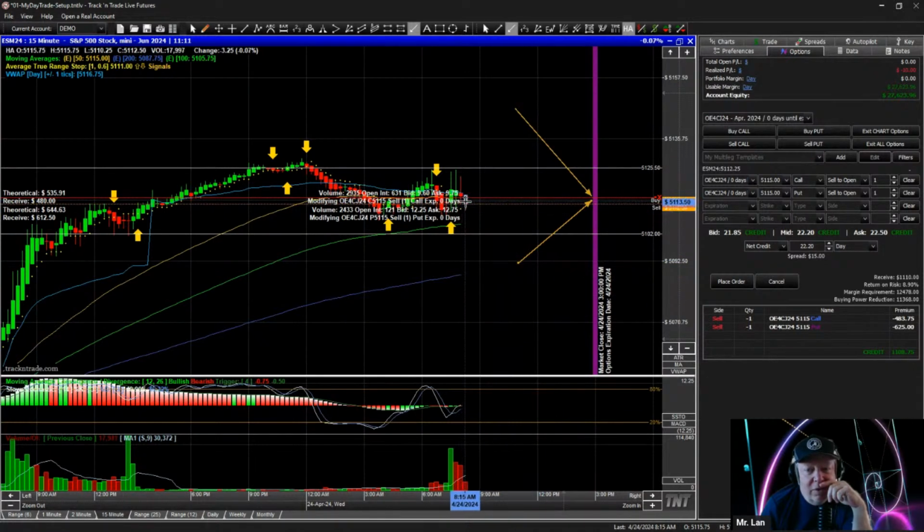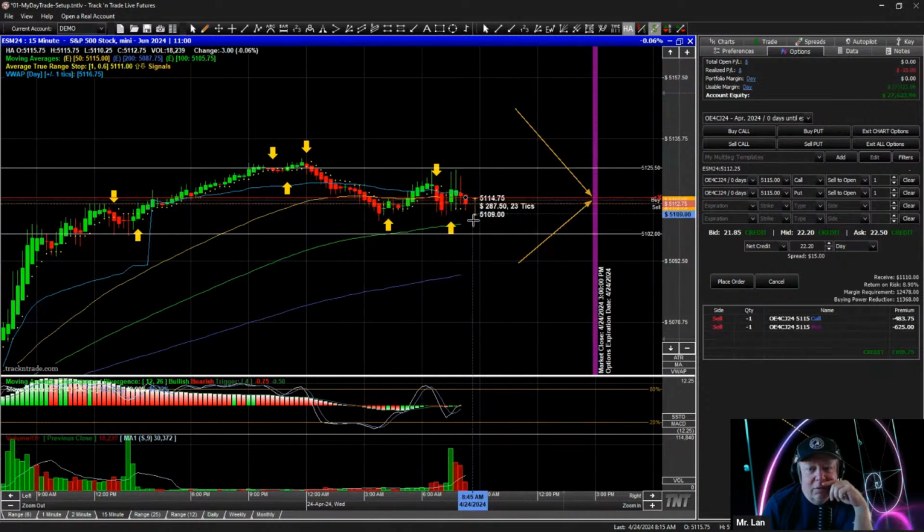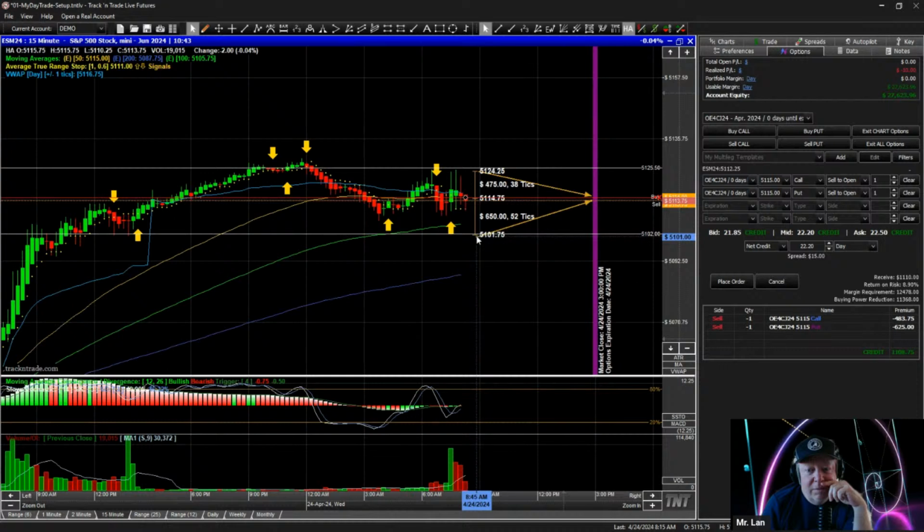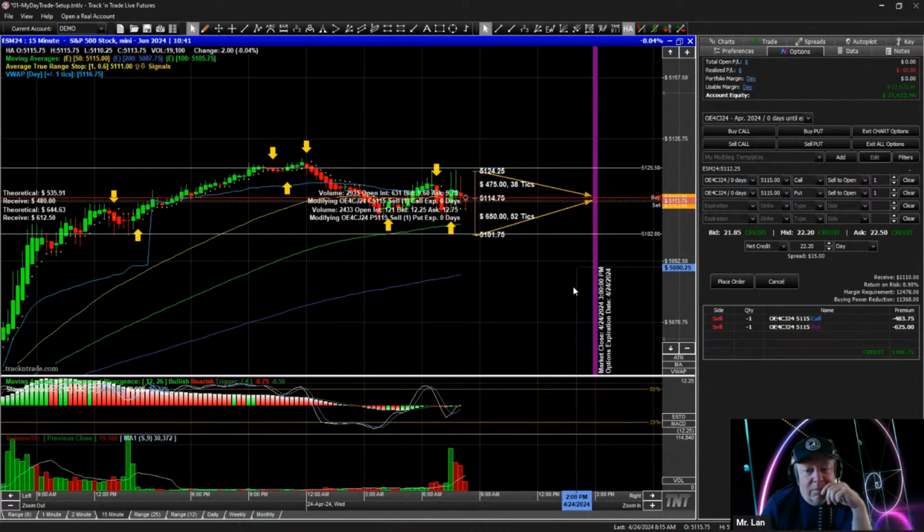Problem is, if it goes anywhere out in here, it's not max profit. $600, so we're going to go $600 this direction, $600 that direction. See, it's right there. If we go 480 that direction, 480 right there. There's your profit window. Just like that. That's your max profit. Boom.